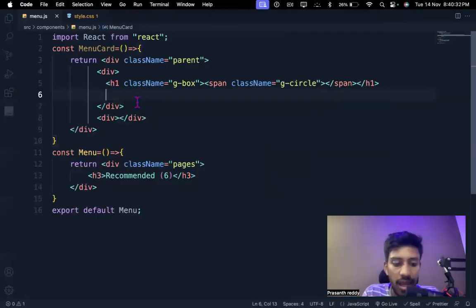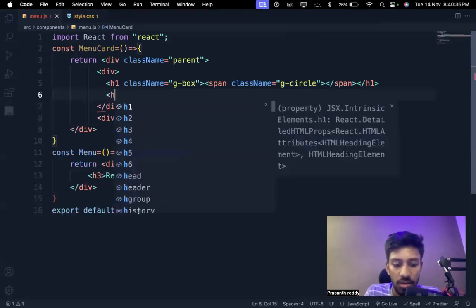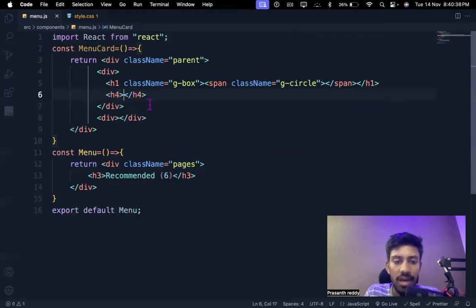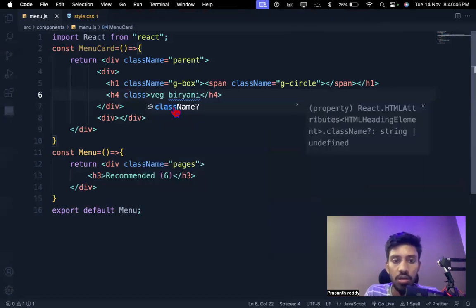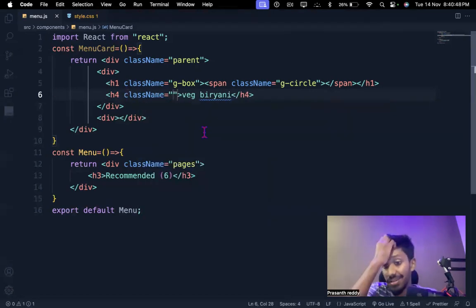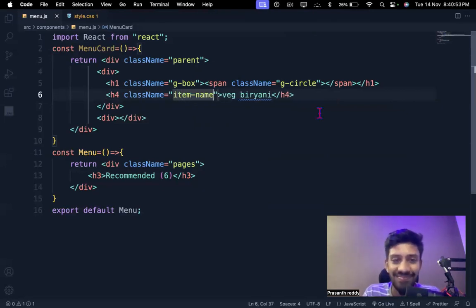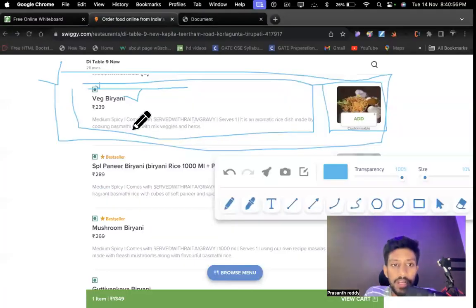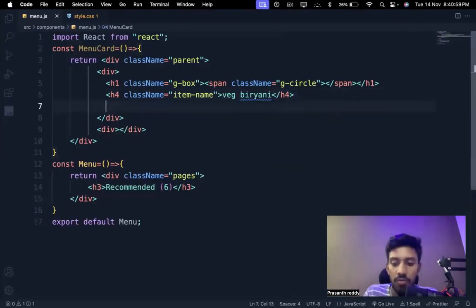Let's take one h4 tag over here and give it veg biryani. Let's give it a class name called item name. And what is the next one? It's a paragraph. Let's take the paragraph.